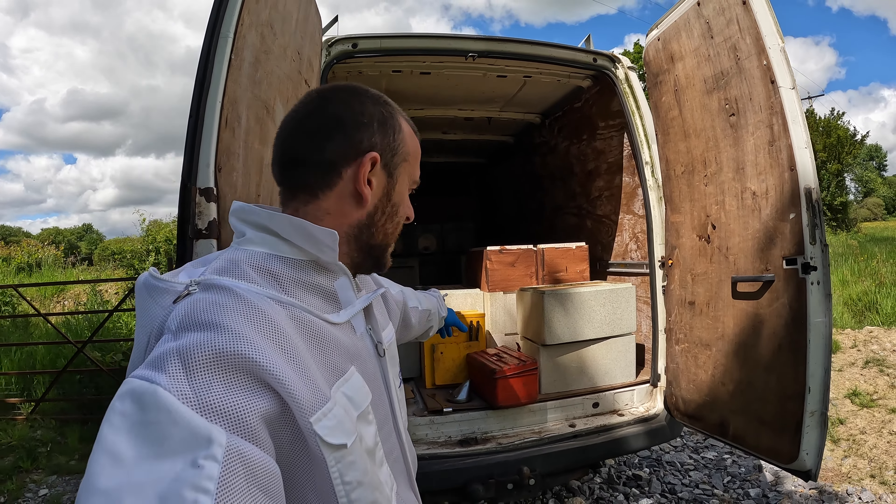Let's start with this one — hopefully things are pretty good. Nice and calm — that is a good sign. So check every frame. That's the wireless brood wax, again made by Thomas in France. We draw this wax so quickly and I'm not seeing any loss of strength even though it's not wired, so we're going to keep trying them. So far that is excellent foundation — really really pleased with the stuff we've been having from France.